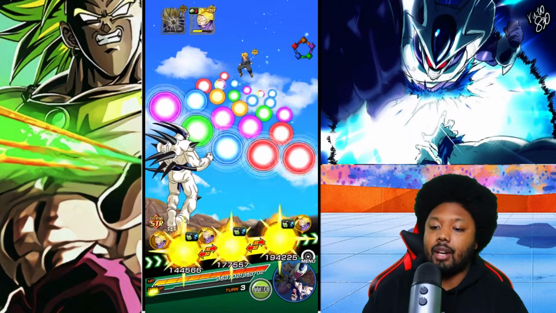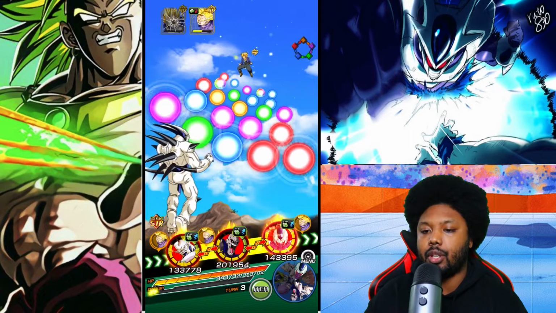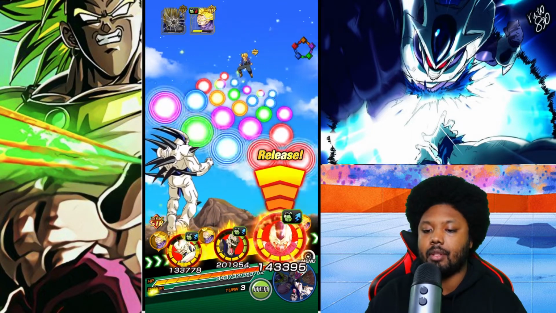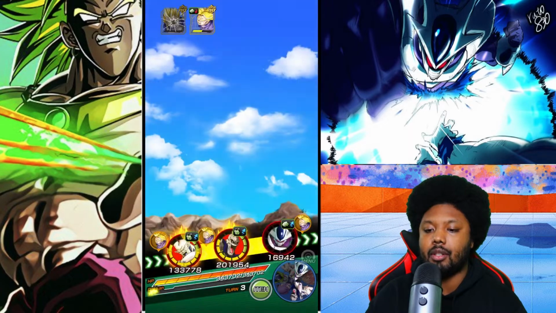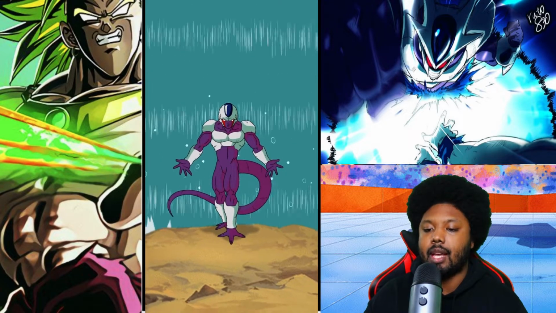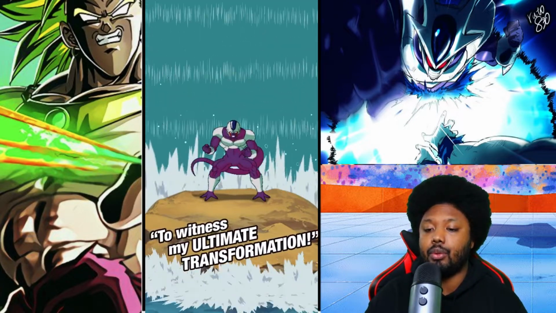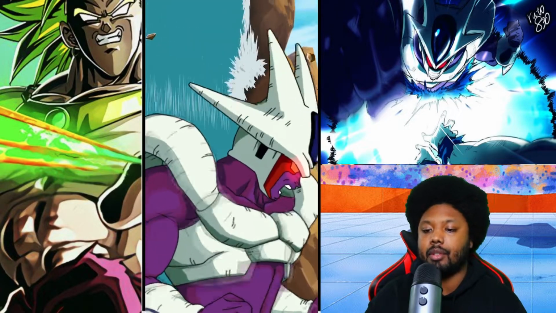So again, this is very, very simple, very, very easy. Now, I'm not too sure if I actually transform with Cooler here, because I think we have enough to take out Trunks here. I'm not too sure. Let's see what happens here. Okay, so I do go for a transformation. Right, perfect. So basically by doing this here, we have a very good chance to kill Trunks here, and then move on to the third round.